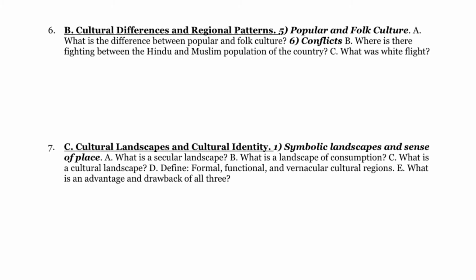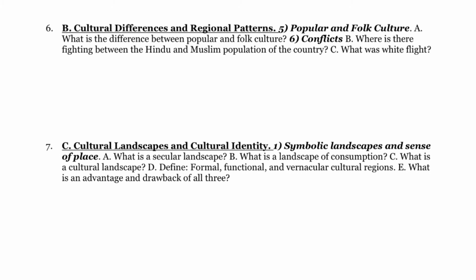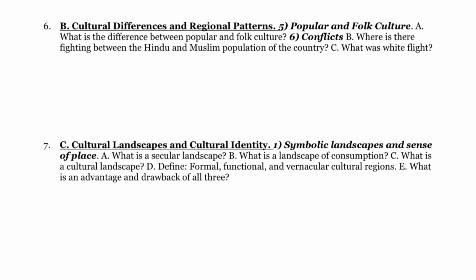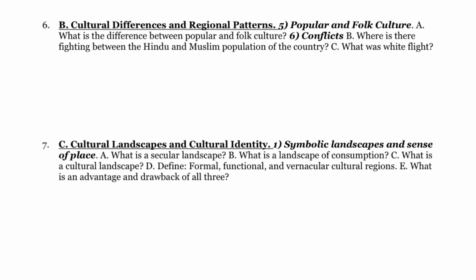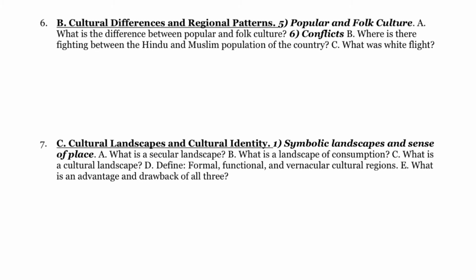Letter B, what is a landscape of consumption? When you think of consumption, remember you're thinking about eating. You're buying things, consuming things. In regards to capitalism, this is the aspect where things are being sold because people are buying them. It's not necessarily a business district of a place, it's more looking at a specific landscape that deals with selling things specifically, like a theme park. That's the example that I used in the notes. A theme park is totally revolving around the idea of having consumers or having people buy things.